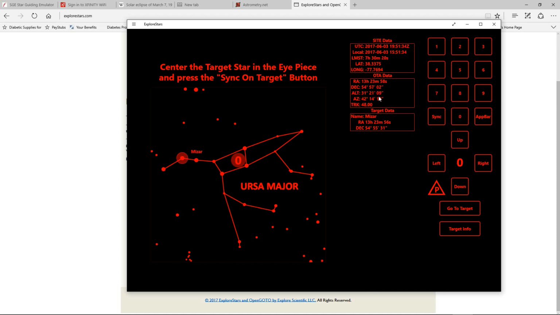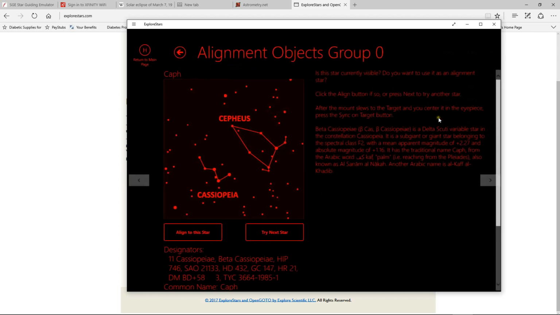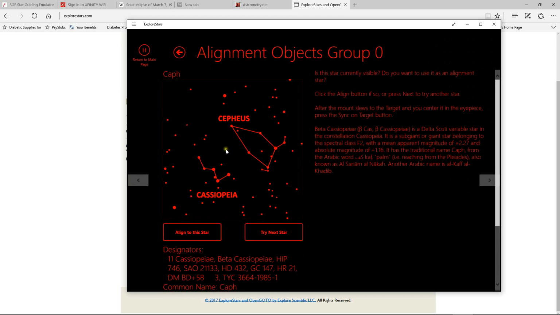And then again, you're going to look up through your finder or through your eyepiece, and then you're going to center the star. So this time, I'm going to move it a little bit with the virtual joystick by basically pointing your mouse at the joystick, which is the circle, and dragging it a little bit that way and a little bit that way until it centers, and for me, that's centered. So let's go ahead and sync to that, and then it'll give us one more star.